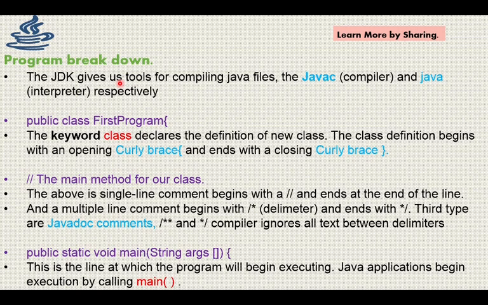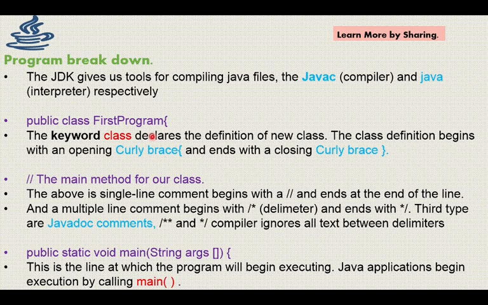So now the public class first program. So our file, our program started like this. So you saw this public class. So what does the class mean? I'll start with the class keyword. So what does it mean? It actually defines a Java class. So Java classes begin with the class keyword. Okay, so it means it's a keyword. It's a constraint. You have to use it for you to define a Java class.